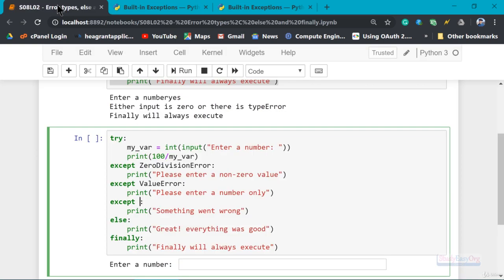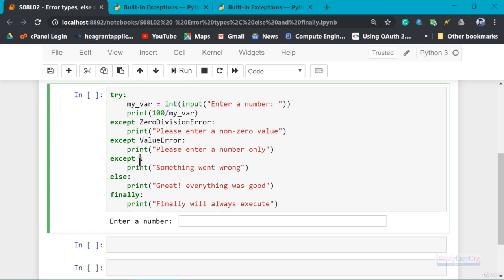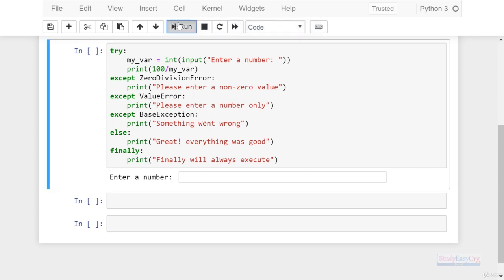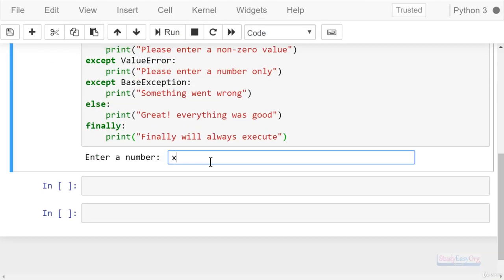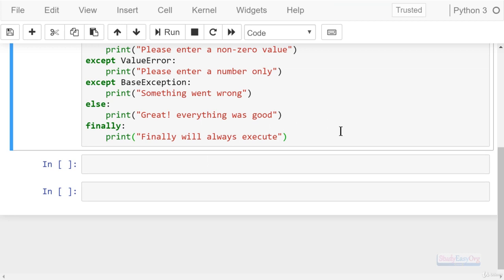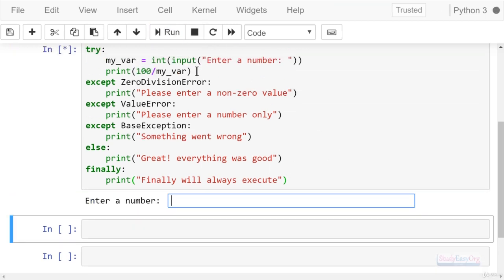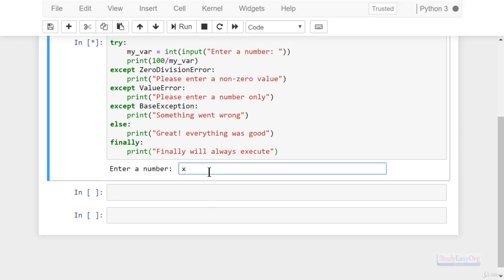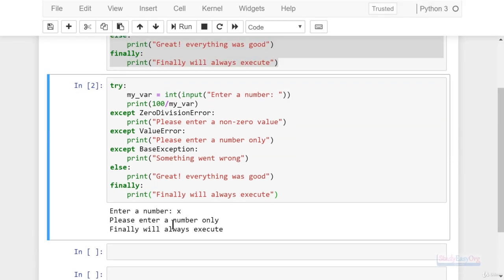So in place of the default exception block, we can again make use of the base classes, which is again possible. So again, if I run this and input X, for example, oops, let me retry. Here we go. Then it will again say, please enter a number only.